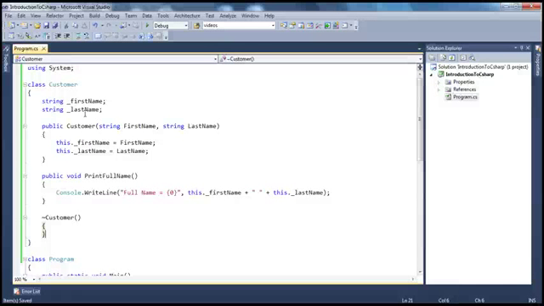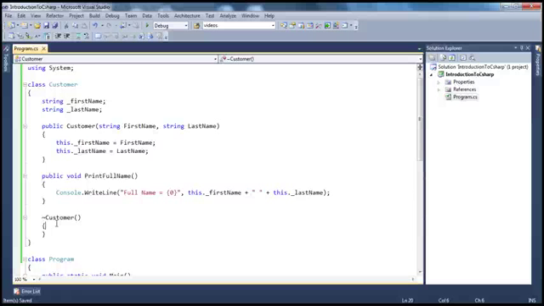Okay, so any code to clean up those resources goes in this destructor. And these destructors, we don't have to call them. These destructors are called automatically by the garbage collector, when it tries to clean objects from the memory. We will be talking about destructors and garbage collection in great detail in a later session.